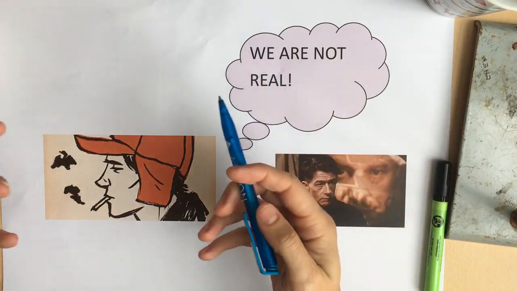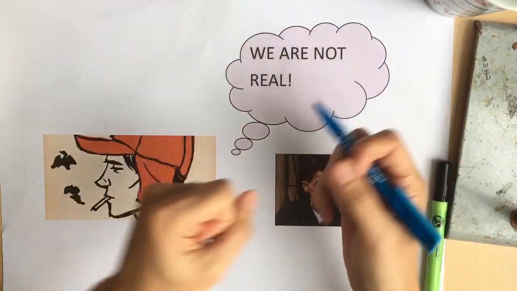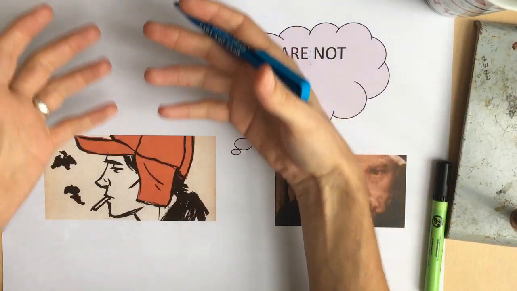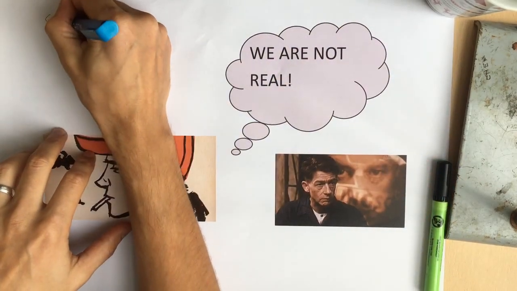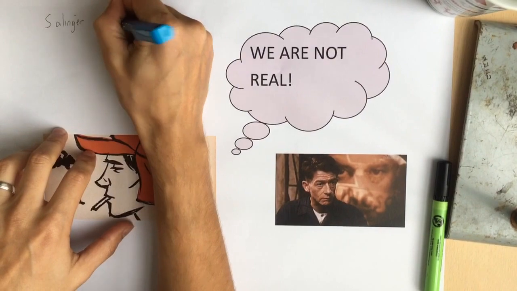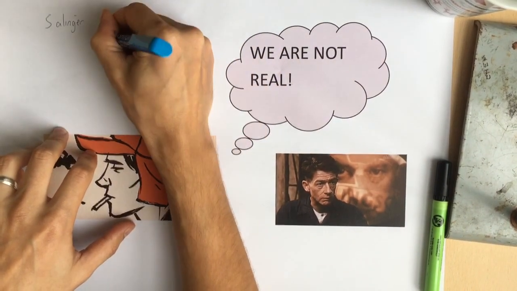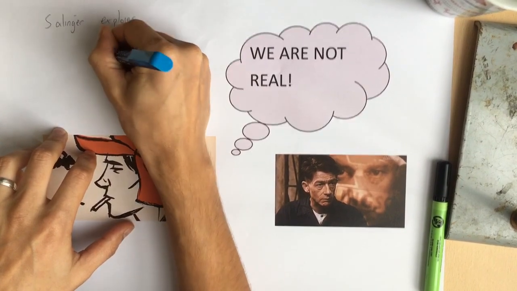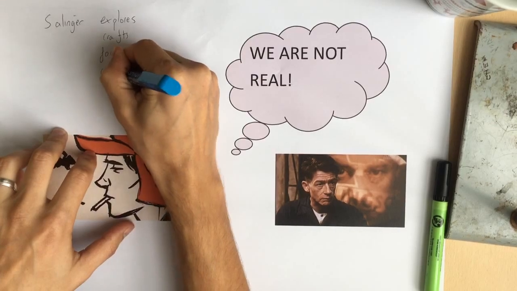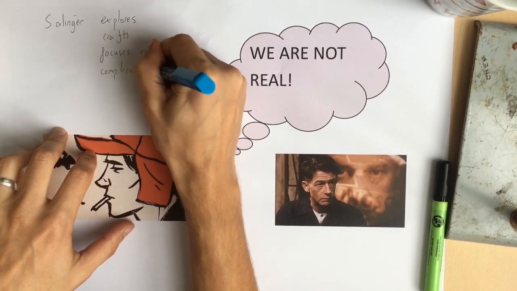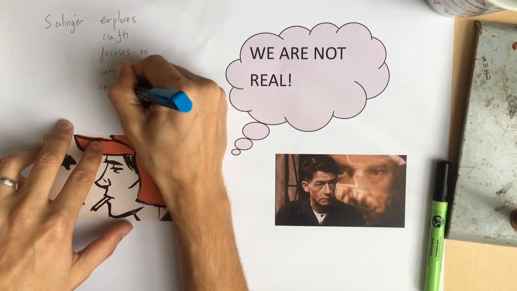We could say things like, Salinger's main concern seems to be, or Salinger constantly returns to, Salinger explores. These are all things that you can do. Salinger explores, or just change that with your own author of your text. Explores, or crafts, or focuses on, or complicates, or just represents something quite nice and simple.